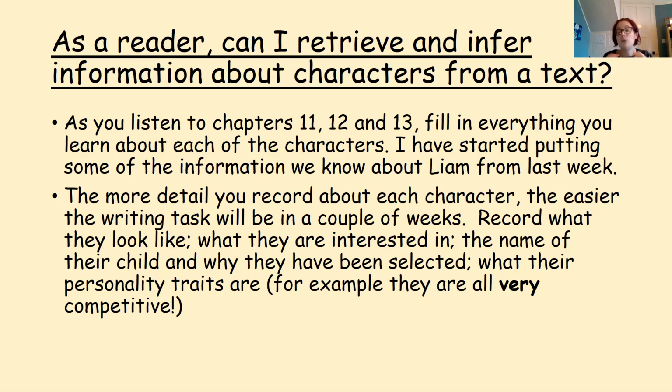It might be something that you know because the text directly tells you, like one of them has a bald head. We can add that in there. You will also find out the names of each of their children, which you can add in there. And also anything that you can infer about them. So for example, we know that they are very competitive by the way that they talk about their children. Now, there are some things that I've already put in there for Liam that we've learned earlier on. Feel free to add to that. You can also add things from these chapters as well, okay?